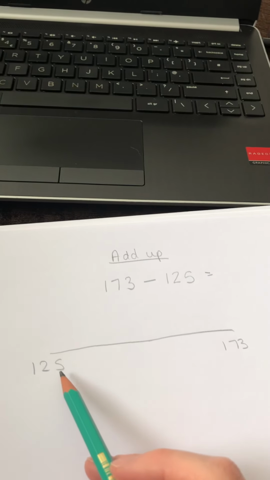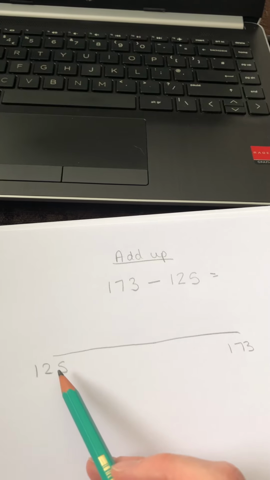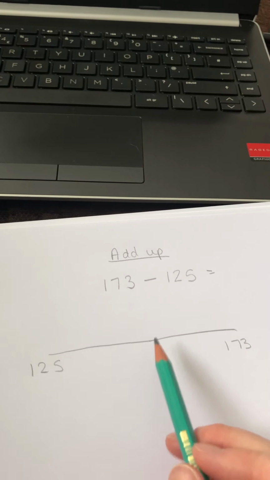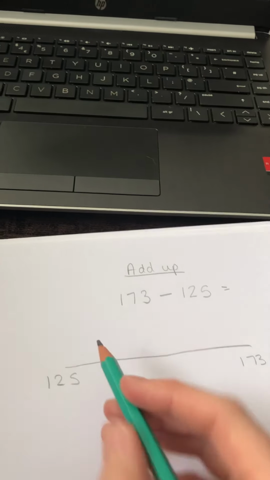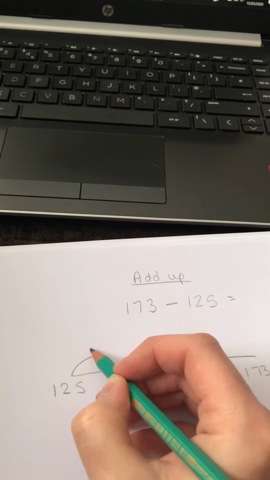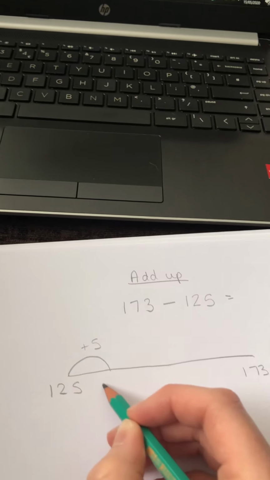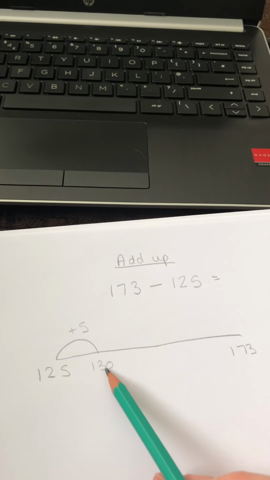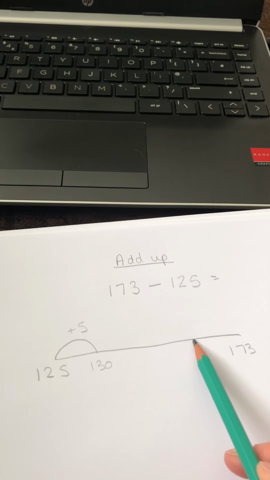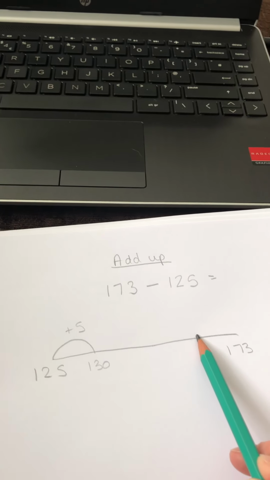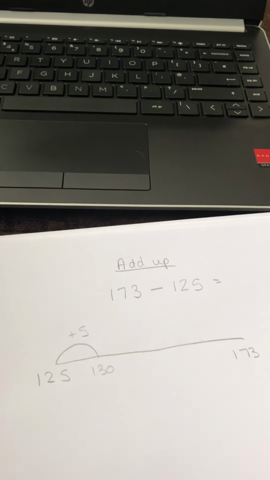Okay, so again, as always for your number line, get to a number that's going to make it easier for you to count on from, so for your next 10. So let's go with 125 add 5, sorry, would take you to 130. Okay, now from here, 130, you could do a jump up to 170, or if it's easier, you could jump up in tens. Again, it's breaking it down into whatever is easiest for you.